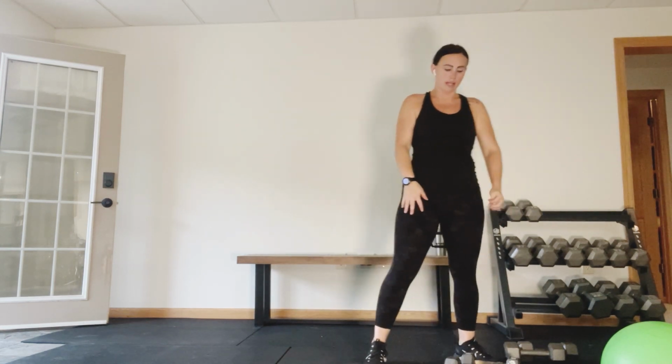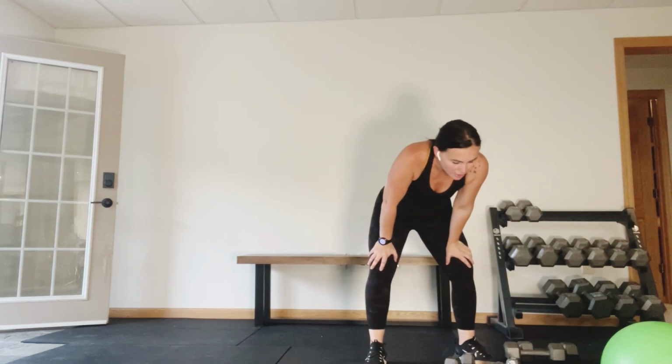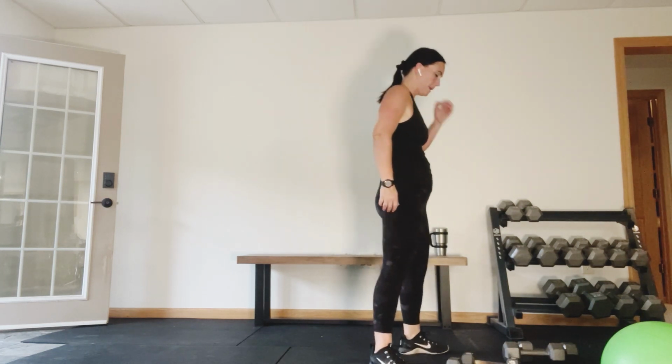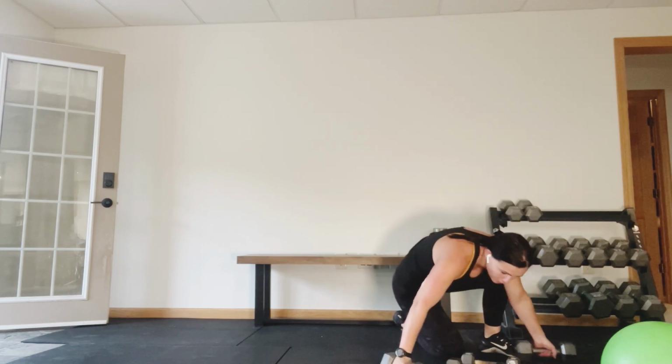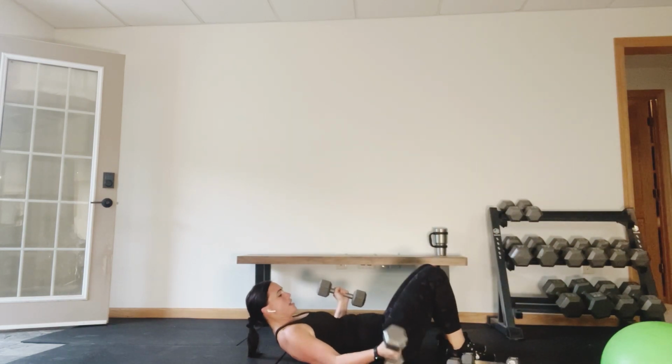That's how I feel about it. What are we gonna do next? Ooh, chest press, hip bridge, and rowboat. Love both of those. Listen, we're coming down to a hip bridge. We're doing some chest presses. So, we're on our back here.